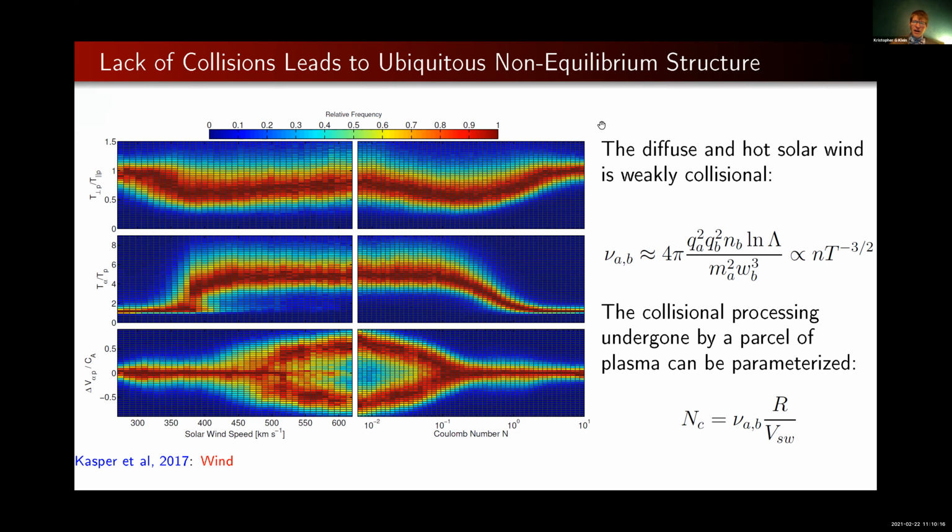And what we see is that there are regions of relatively collisionless plasmas that have very strong beams and have very significant differences in temperatures between the alphas and the protons. But as the collisions play a more and more significant role, that temperature difference decreases and that beam structure also begins to erode away. So clearly there is some weak collisional processing, but for a significant number of these intervals, there are significant sources of free energy that can act as reservoirs to actually drive this unstable behavior.